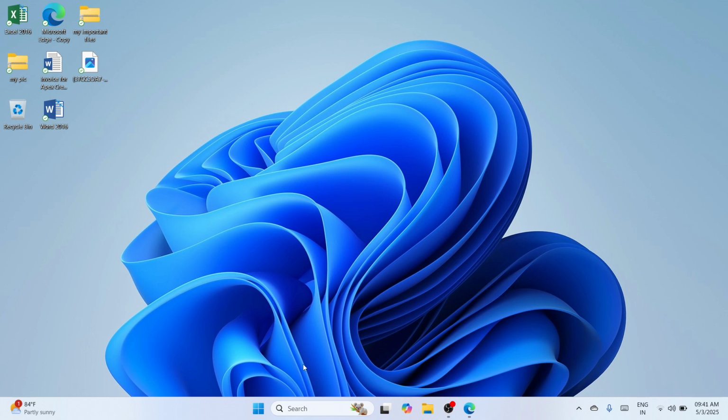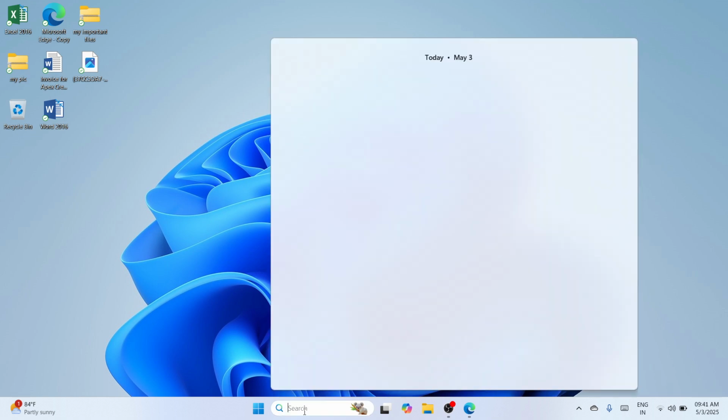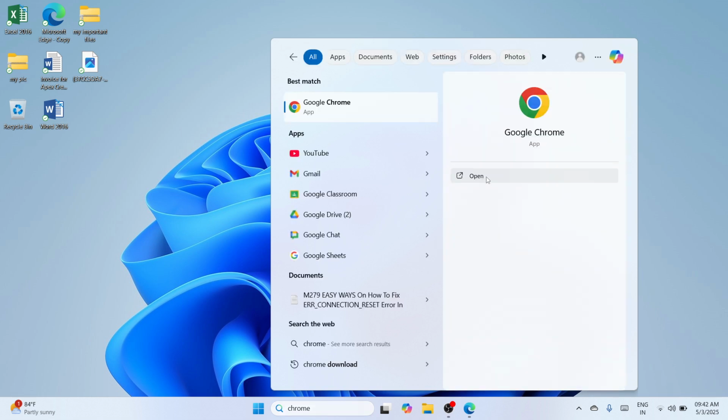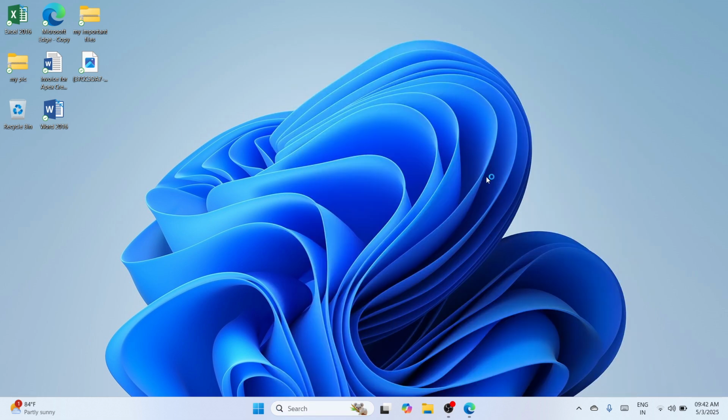Now firstly, we need to bring up our Chrome. So by that, please proceed to the bottom search bar and type Chrome. Once done typing, please wait until a best match appears in this window before we continue. Once it's here, all you need to do is click on Open to continue. And in a few moments, you would be able to bring up the Google Chrome browser.